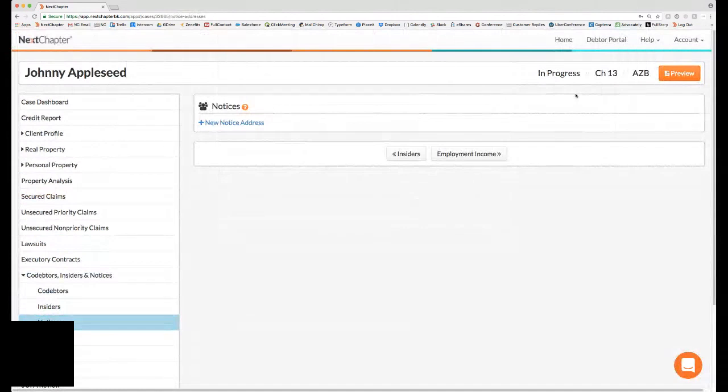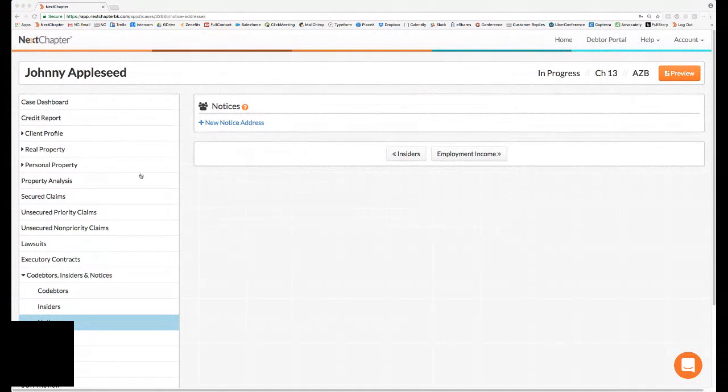If you check that box, that creditor will always be listed in this notices section for all of your cases. So you can still edit them, delete them if you need to, but rather than entering something in every single time, that's an easy way to default that.